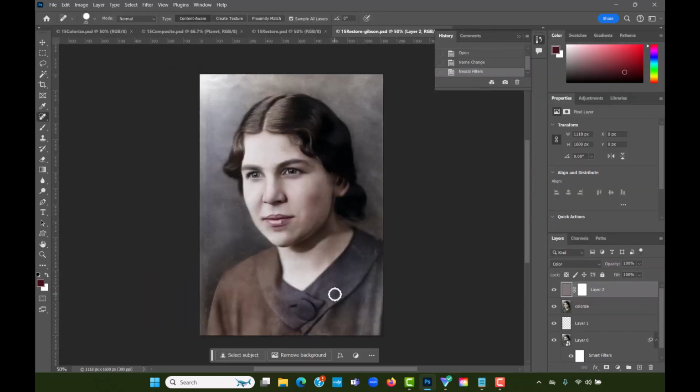I want to continue to improve this image. I'm going to select my eyedropper, and I'm going to select this brown right here in the top left corner of her dress. And I'm going to grab the brush, and I'm going to see if I can just paint over top of this blue and do a better job so that it looks more uniform and like what I had anticipated this image to look like.